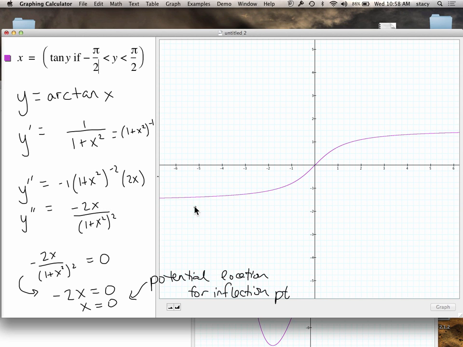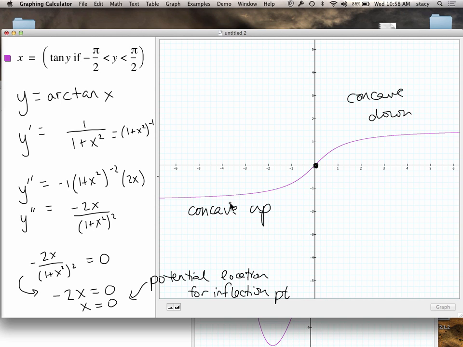So over here, we're concave up, right? And that's definitely what the picture looks like, right? Concave up like a cup, right? And then if I plug in a positive x value, I've got a negative times a positive, so that's negative. So concave down over here. Okay? And so that's what we're seeing here in this curve. And so that means that at x equals 0, we really do have an inflection point.